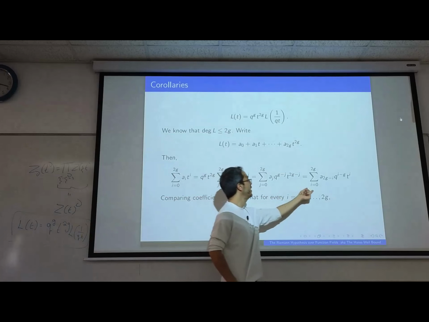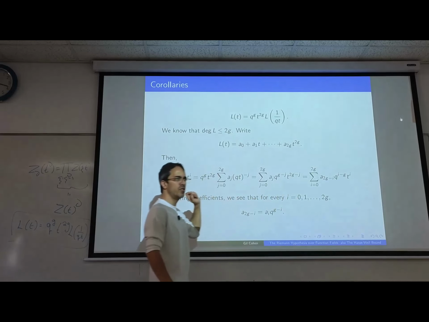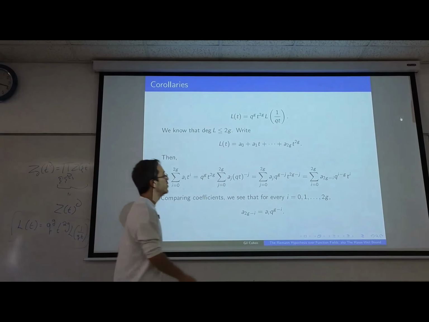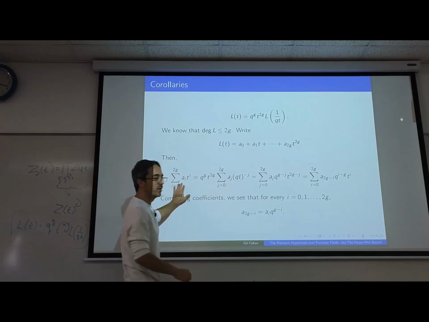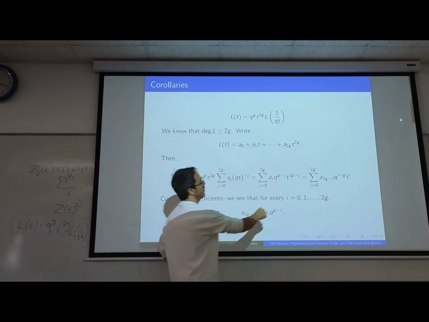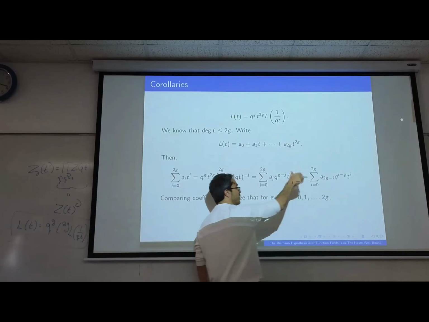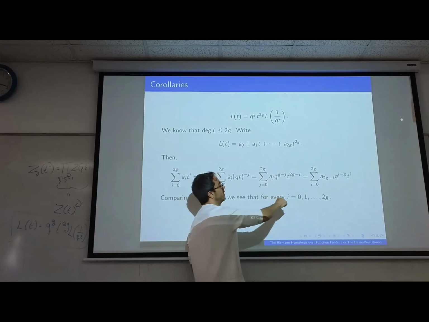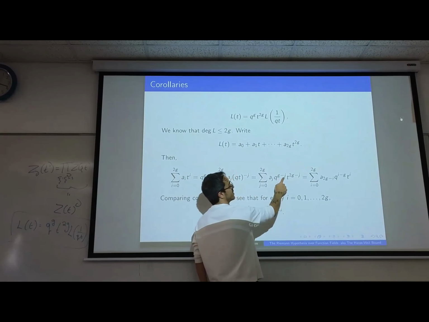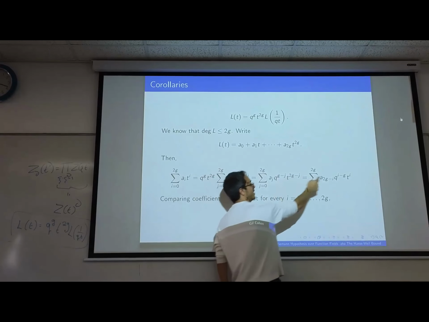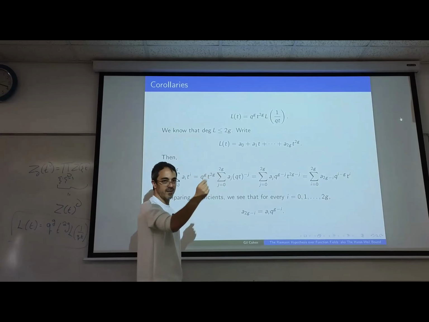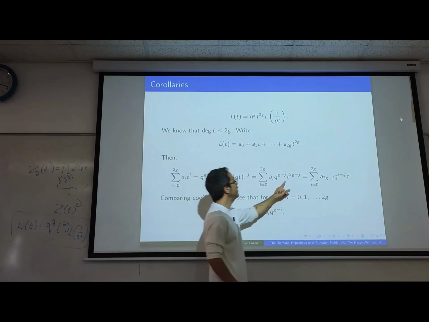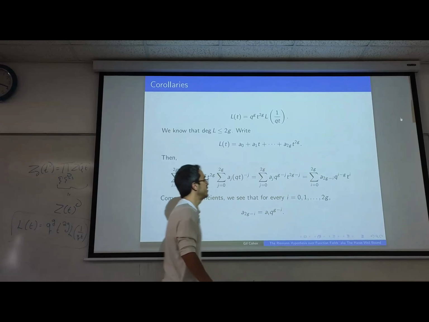So I'm going to define i to be 2g minus j. And when you do that, you have t to the i, that's good. It's going to be useful for comparing coefficients. And then here you have a to the, the inverse, so 2g minus i. Now g minus (2g minus i) is actually i minus g, right? Because i is 2g minus j. And then t to the 2g, t to the 2g minus a, t to the i.